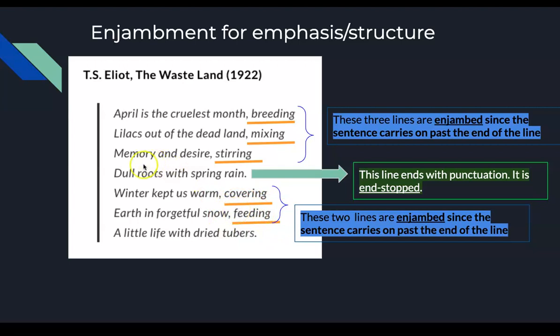And in the middle here, he's using this end stopped line to break it up perfectly evenly. So we've got 3 little lines here about spring, 3 little lines here about winter, and this perfect dividing line. So here he's using the end stop compared to the enjambment to give the poem structure.